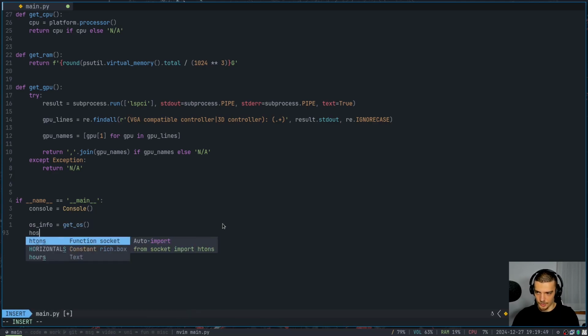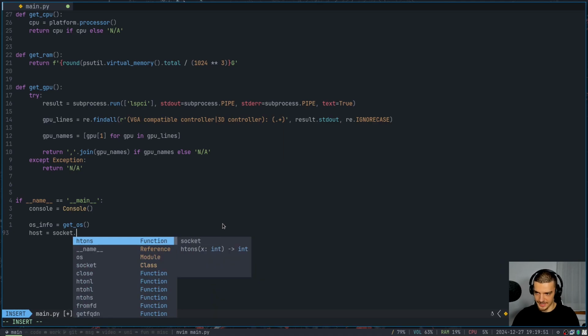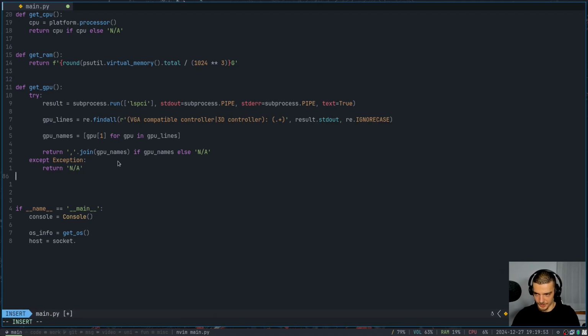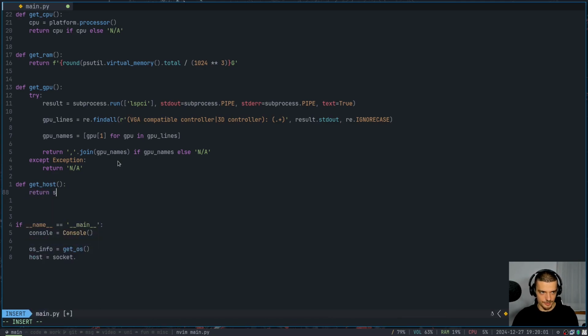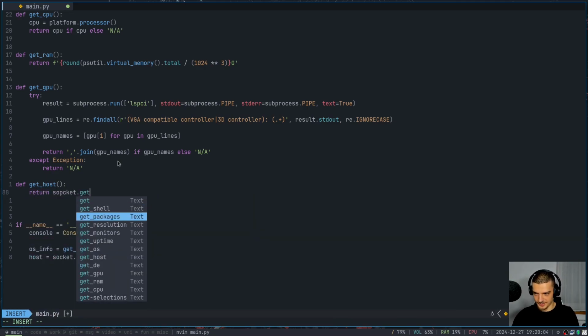We're going to say host is equal to socket. Actually, this is one that we don't have as a function. So for the sake of completeness, we're going to also say get host. And we're going to say that that is return socket.getHostName.